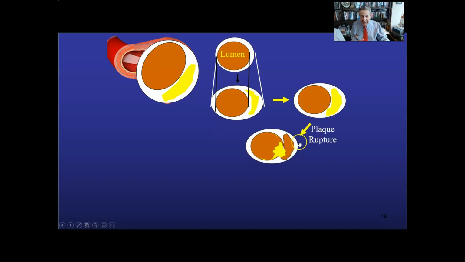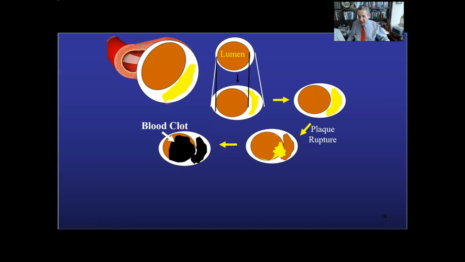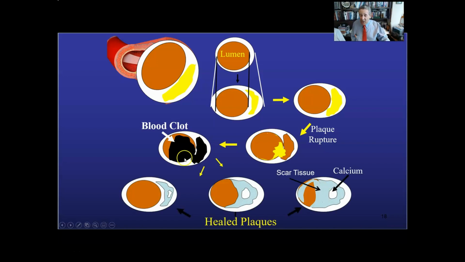Now, the natural history of individual plaques is when that cholesterol pimple gets to be a certain size and there's inflammation, other factors, it pops, exposing tissue to the bloodstream. And that causes a blood clot, just like it does with damage in vessels anyplace else in your body. But 99 out of 100 times, this does not occlude a vessel and cause a myocardial infarction. It heals over. And it may heal over completely in the vessel wall. It may heal over with a little impingement on the lumen, or even 70-80% in the lumen. And the thing is, it's healed over with scar tissue and calcium.